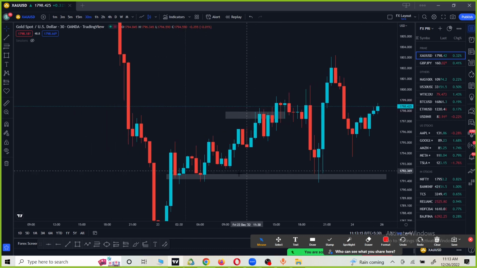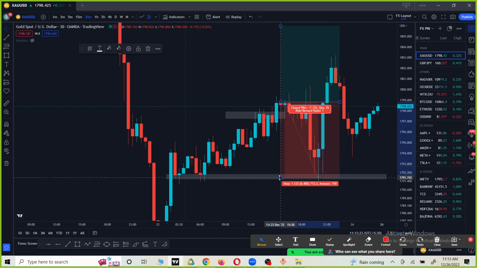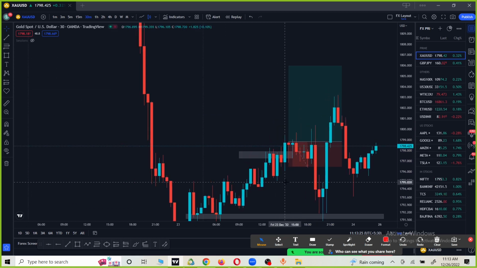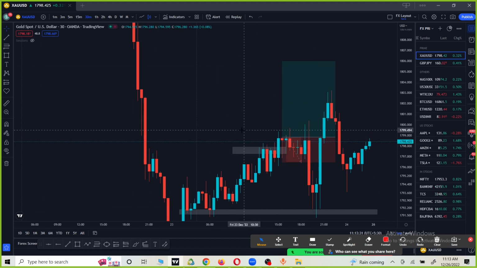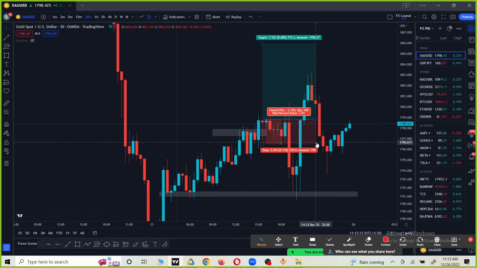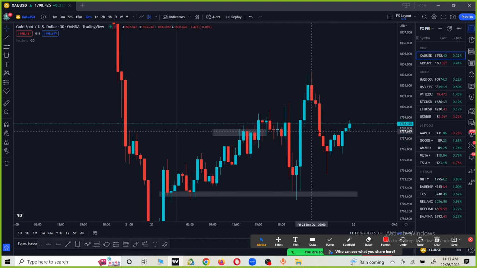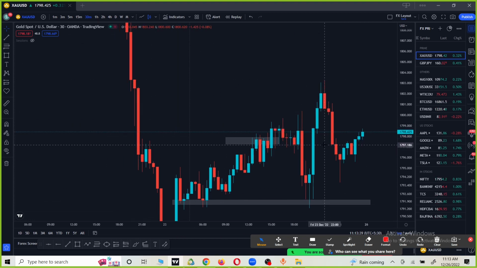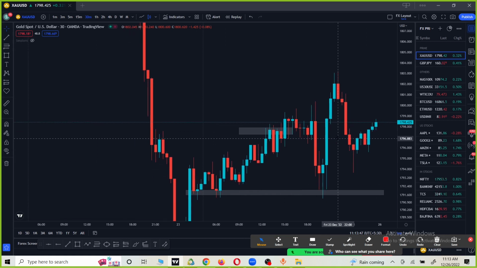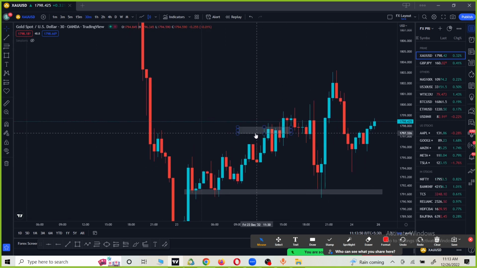Okay, so this is the variation that I told you about, and this is the kind of trade that we take. So we took this trade, and you could see it was during the pre-New York time, and we couldn't win this trade. It didn't work out as we expected. So anyways, we lost this trade, or we managed our trade. I'll make a separate video on how we can manage our trade and manage our risk if the trade is not going in our favor, so that we can lose less than what we expected.